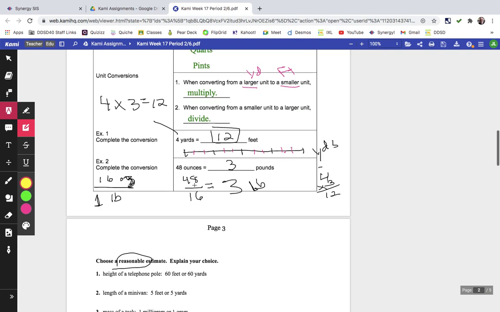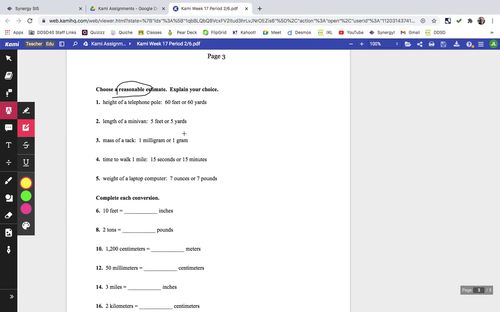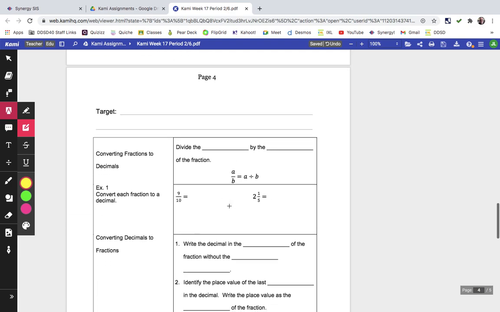Tomorrow we're going to get the answers to page 3, which is just choosing the more reasonable estimate. We're going to need a chart so we know how many inches in a foot, how many pounds in a ton, and so forth. And the metric chart will really help, so we know what centi means, what milli means, and what kilo means. There is no such prefix chart for miles and inches. There's a chart, but it's not a prefix chart. So we'll get all the information we need to finish that out.